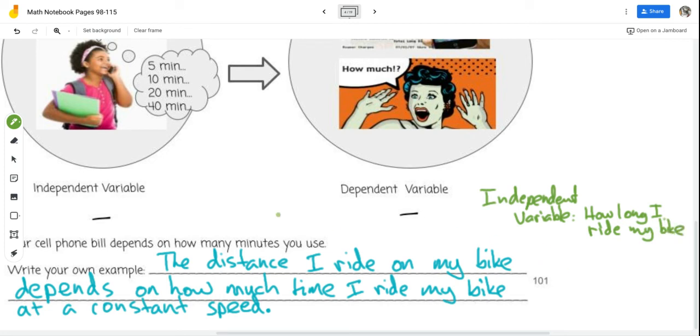And the dependent variable is how far I traveled on my bike.